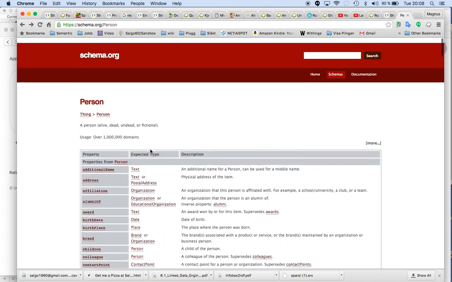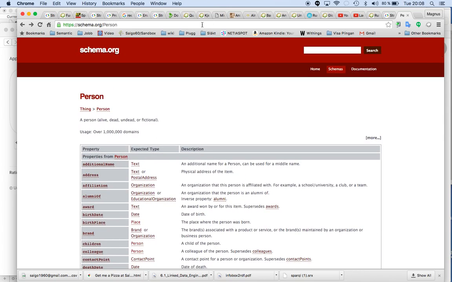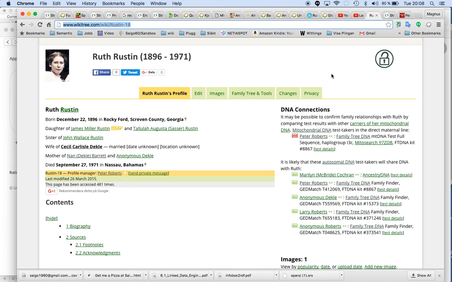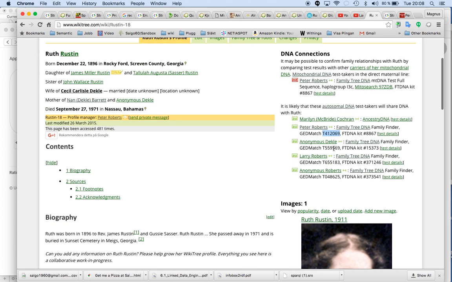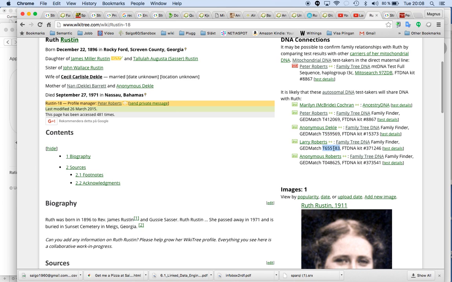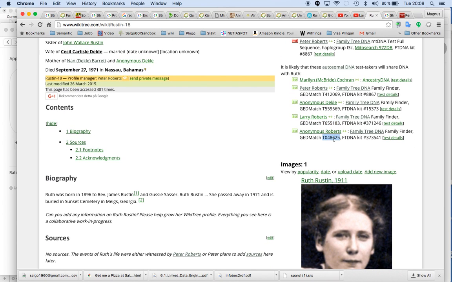And if we can deliver Wikitree in that way, then we could maybe combine it with other people. And what I would like to see is that we combine GedMatch ID also in this way. I think I need to speak to someone who is more skilled than me, about what we can do.